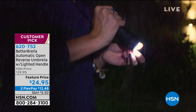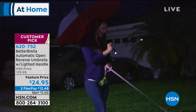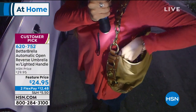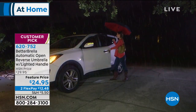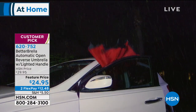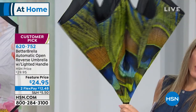So what Better Brella has done is they've taken a standard umbrella, they turned it inside out and upside down, and brought to you technology that is really going to actually do the job. So whether you're out in the rain at night, this actually has a lit handle for you with a nice ergonomic soft grip. It's got a huge wide 42-inch canopy. It's gonna be able to protect you, your friends and your family from the wind and the rain. But watch this, as you get into your car, you're not gonna be dumping rain all over you because the Better Brella actually captures the water. And there, that's where it goes. So it's not all on top of your face.